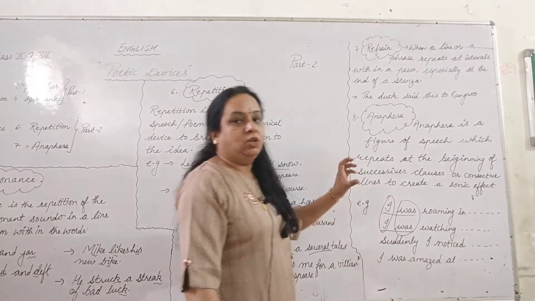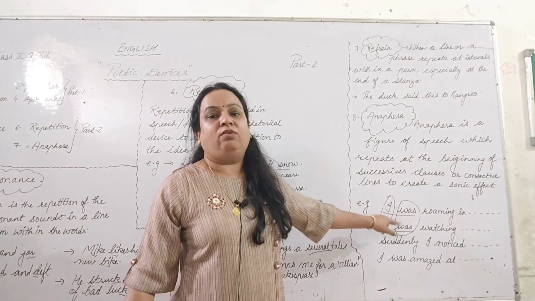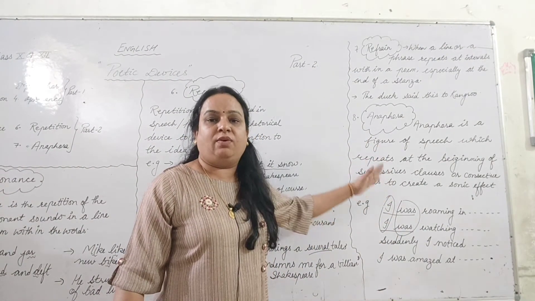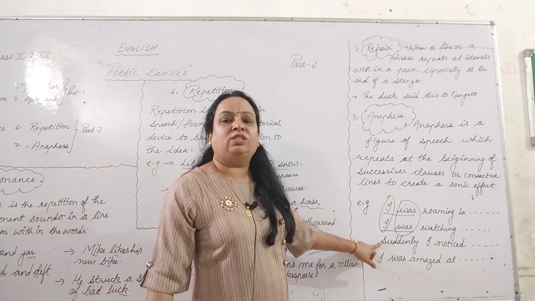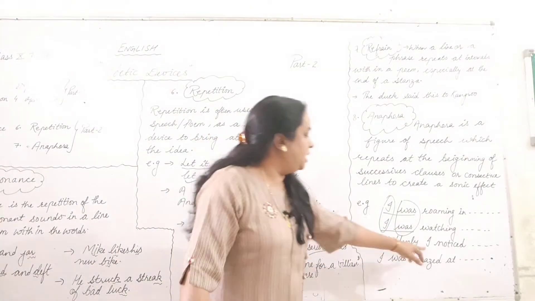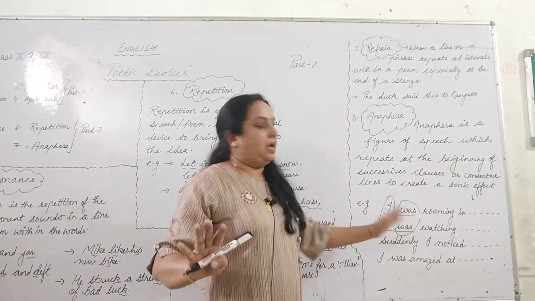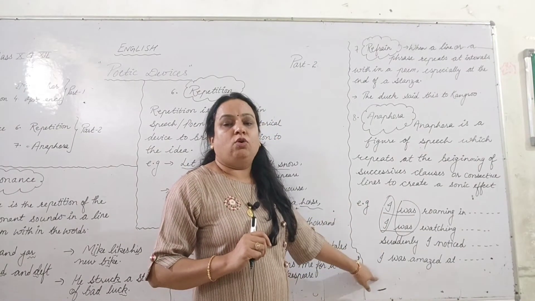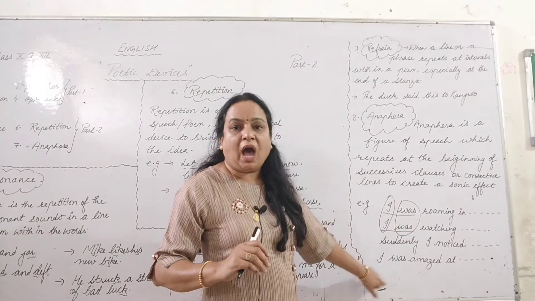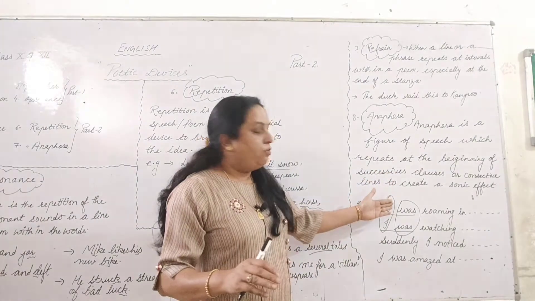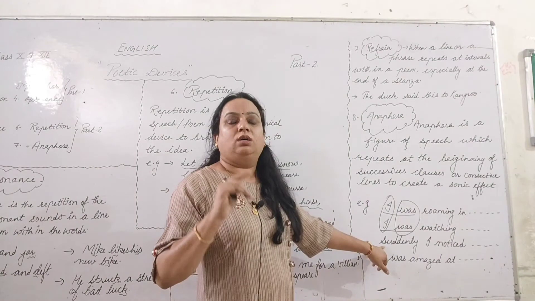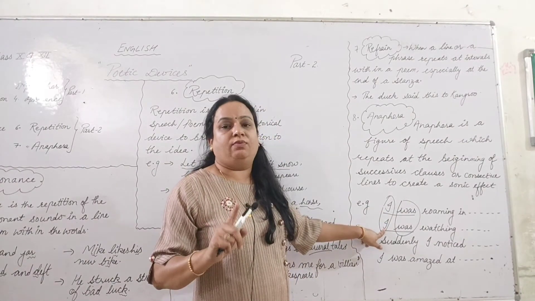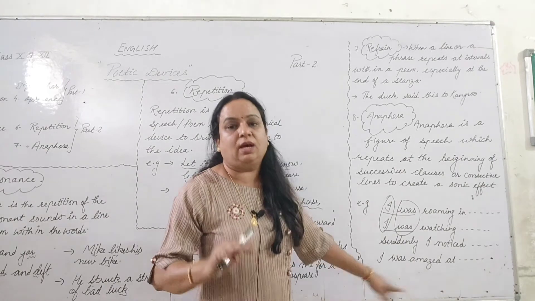The third line starts with 'suddenly' — there is no similarity — so that breaks the pattern. The fourth line starts with 'I was amazed,' but because line 3 does not begin with 'I was,' there is a gap, and line 4 is not part of the anaphora sequence. Anaphora requires consecutive lines — one after another — to begin with the same word or phrase. The first and second lines have anaphora; the fourth line does not.